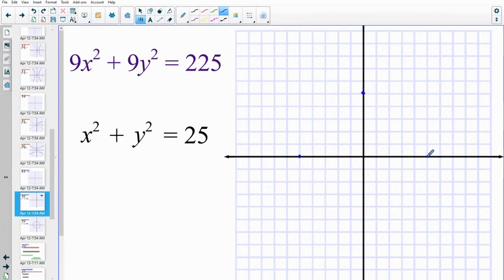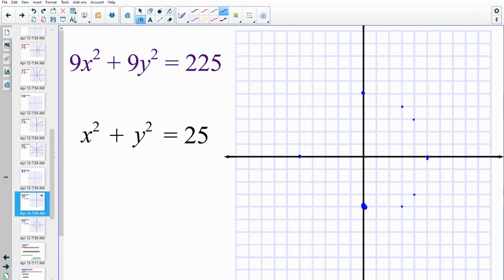So up and down and left and right. I will take this opportunity to remind you that we have a Pythagorean triple where the hypotenuse has a length of 5. A 3, 4, 5 triangle, legs length of 3 and 4, hypotenuse of 5, means I can get even better with my drawing, and I can go over by 3 and up by 4, over by 4 and up by 3, and I can make this graph even better.